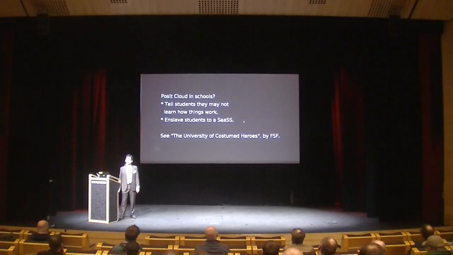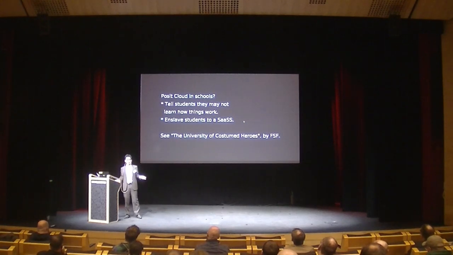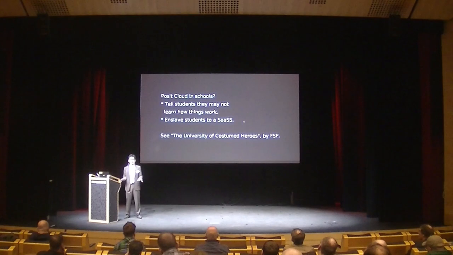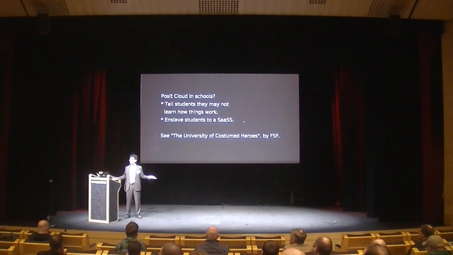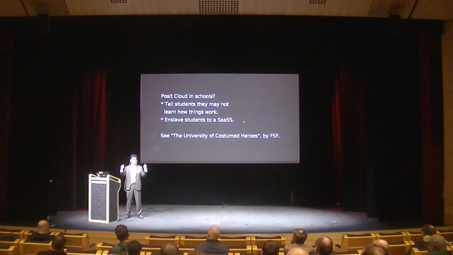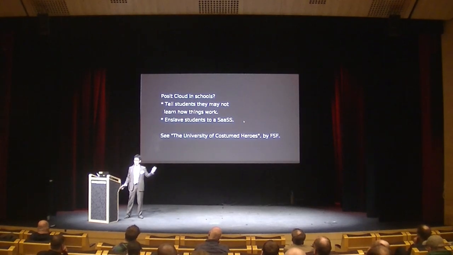R has this academic tradition, so a lot of statistics courses want to use R. Posit has a product called Posit Cloud that runs R on some computer and lets you interact with it via a web browser. This can be really nice in a school, because students can start writing R on the first day without installing anything. But in a school it's really bad, because if you tell your students they need to use this proprietary service-as-a-software-substitute for learning statistics, you're telling them they are not allowed to learn how things work even in this institution of learning — they're using a black box that isn't even software, it's a service.